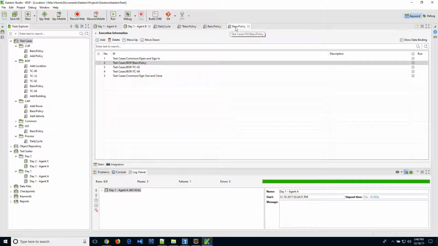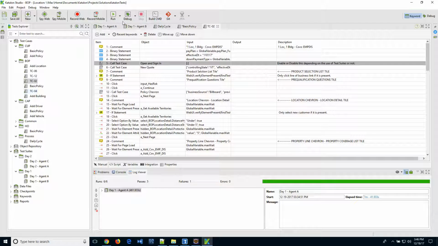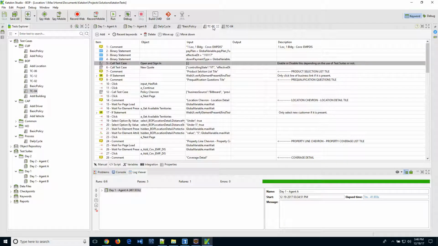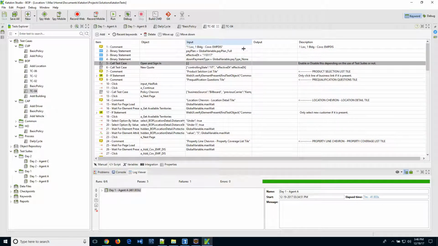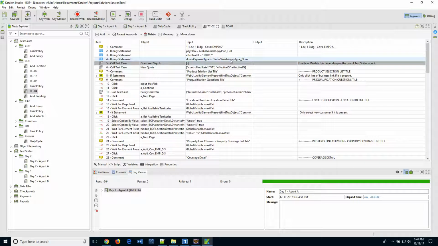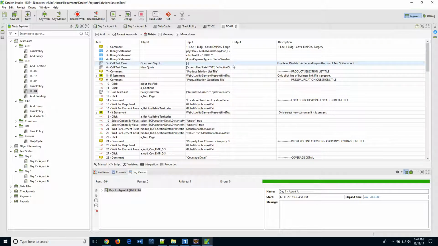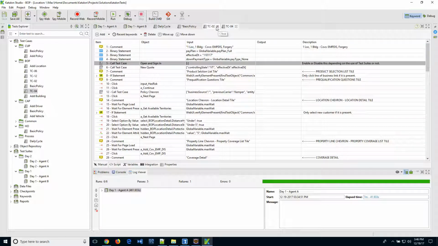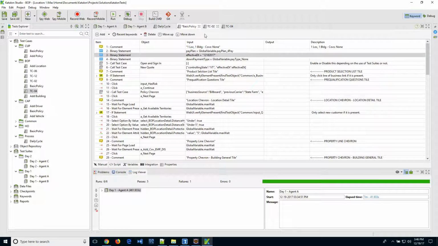Okay, we're not running these scripts for Agent B. What else is Agent B? TCO2 and TCO4. Yeah. Okay. So let's swap these up. Or let's see, how are they already set up? 1101 full pay, no down payment. Okay, let's make those different.